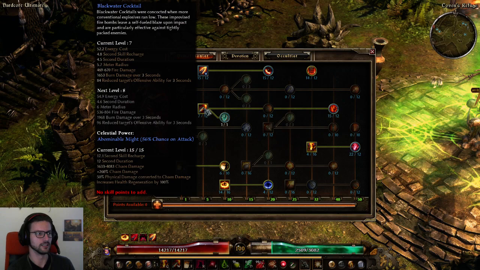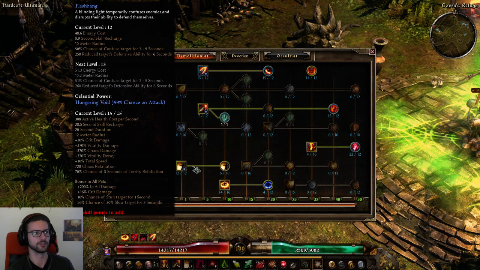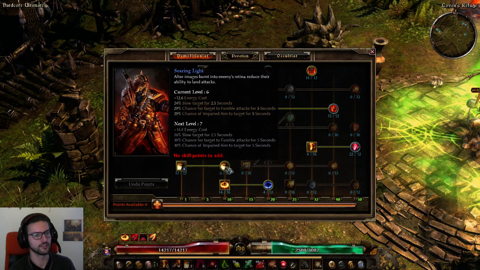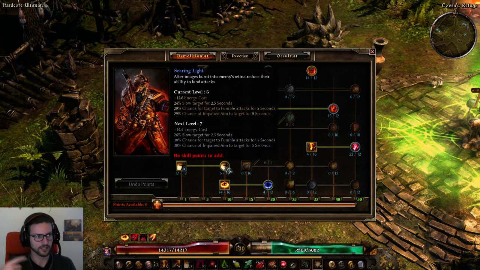Then we have the Flashbang, which is a 250 flat defensive ability debuff. That is quite a lot. Pretty good. And also we have Searing Light at 6 out of 10. 6 out of 10 is the sweet spot here, because you get 29% fumble and impaired aim with 6 points, and after that you will only get plus 1% more fumble and impaired aim, which is kinda not worth it.